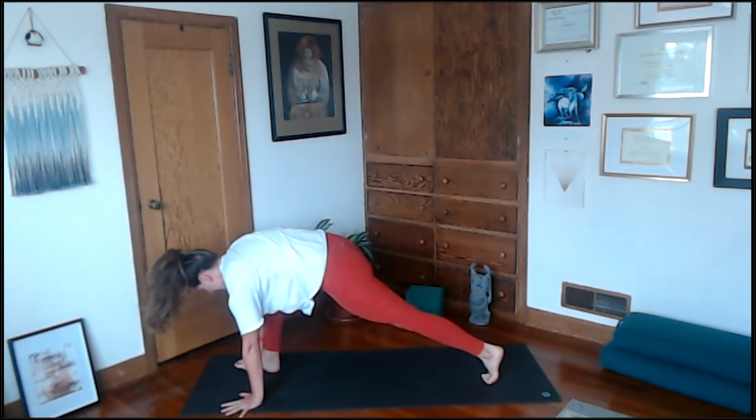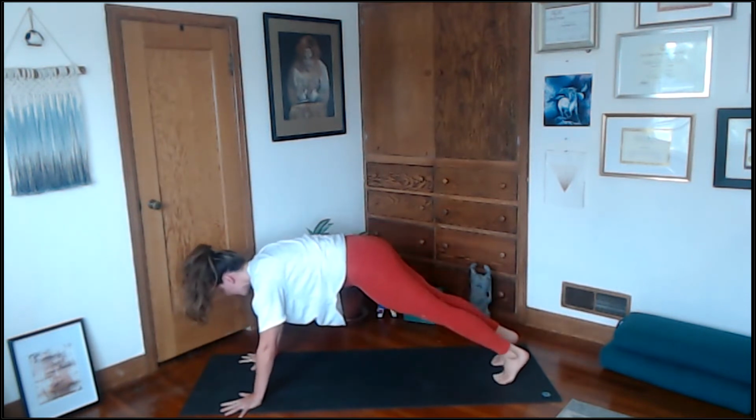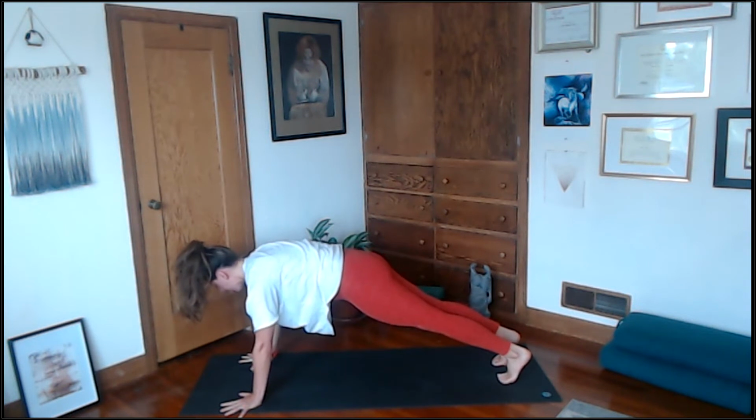Let's step into high plank. Pause in your high plank, with or without the knees. Both are good options. Breathing in, get long.